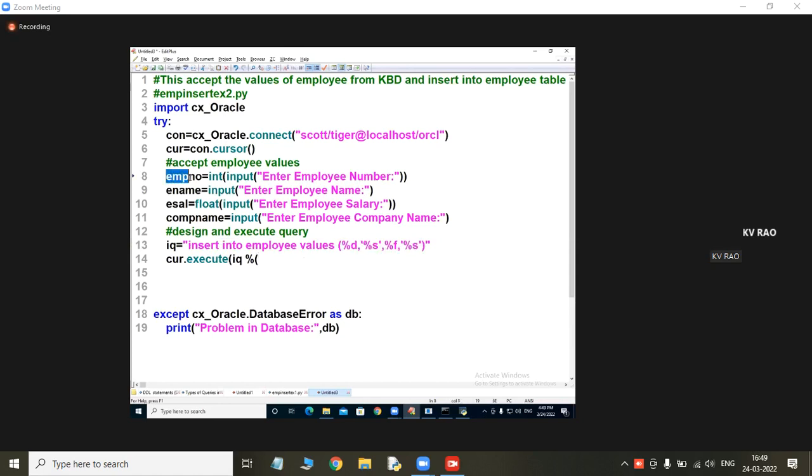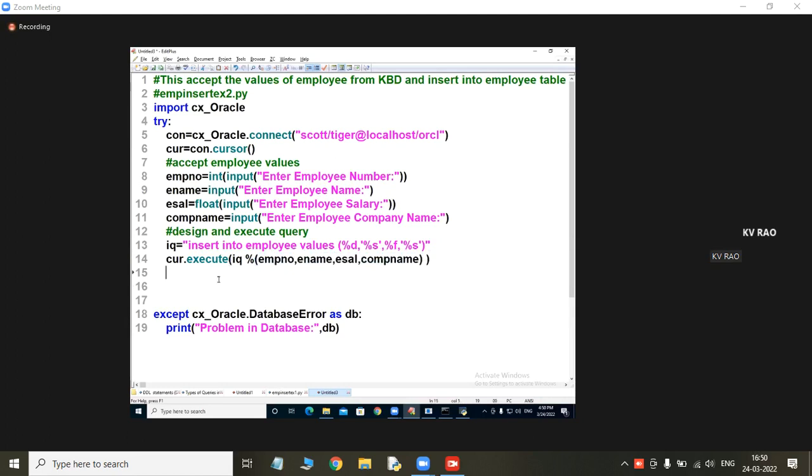Percent of EMPNO, comma, next is ENAME, next comma ESAL, yes, comma, next is company name. Yes, this is the one I need to pass. Take care about the brackets. These values are being passed for IQ.